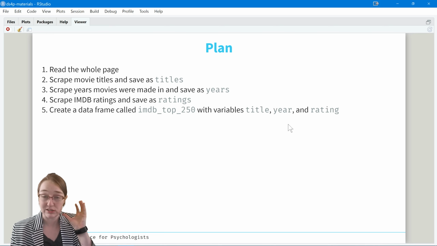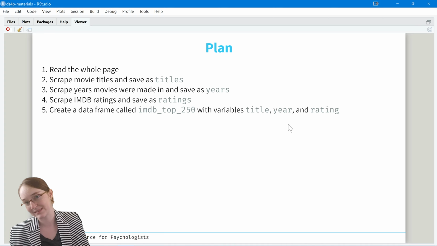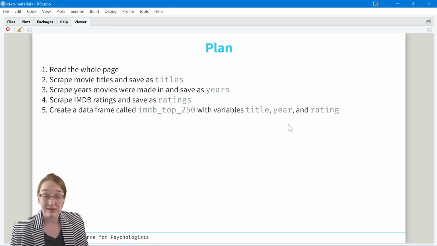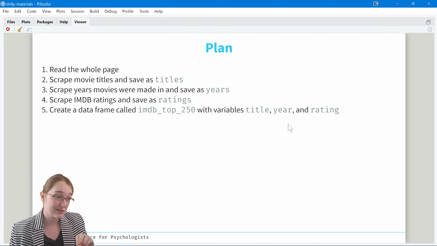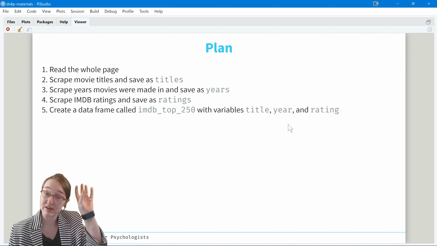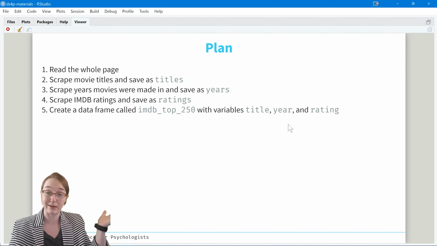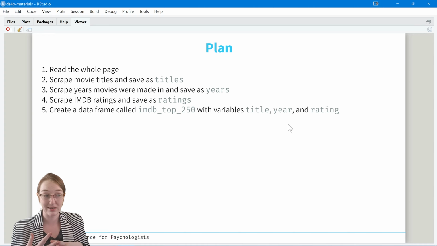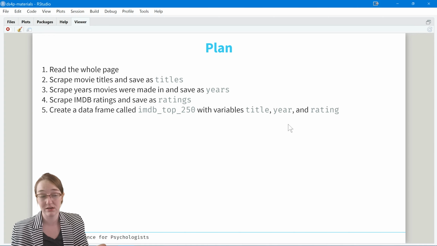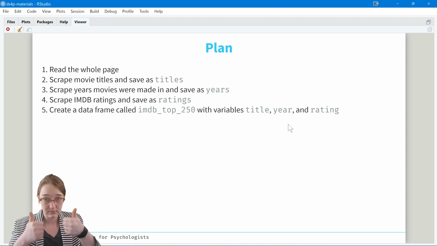Then we're going to scrape the IMDb ratings. These are the most exciting stuff, because the rest of it you can get wherever. And extract that as ratings. Once we have all three of those pieces, we're then going to create a data frame and call it IMDb Top 250 with the variables title, year, and rating. That is the plan. Okay? Ready? Cool.